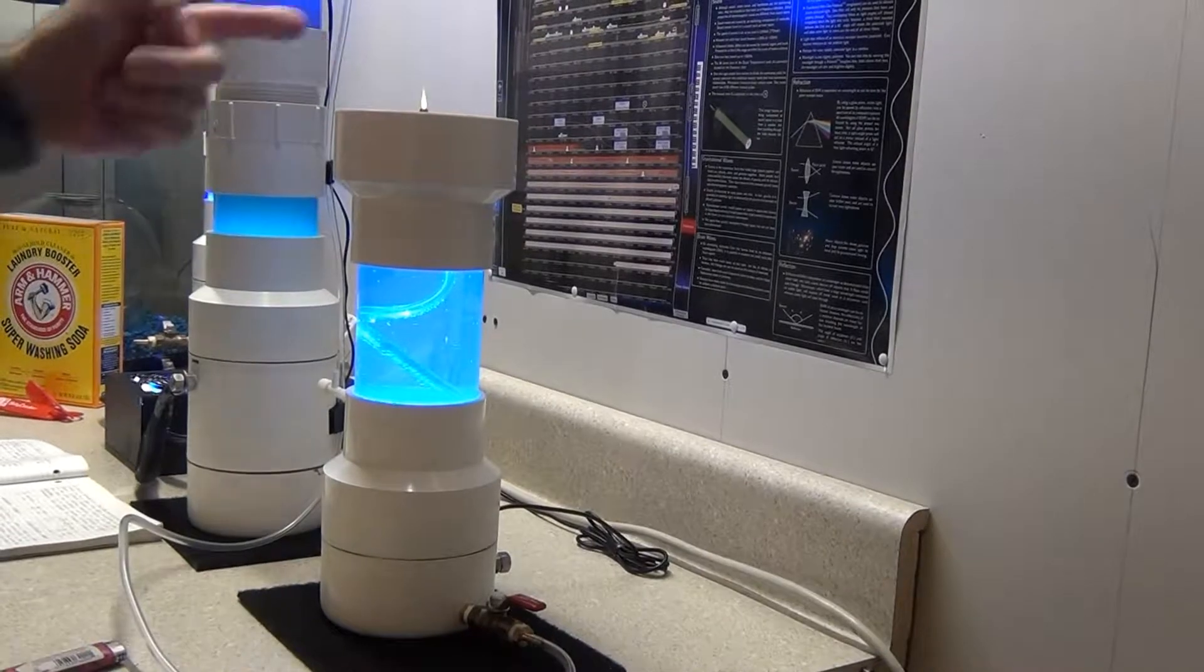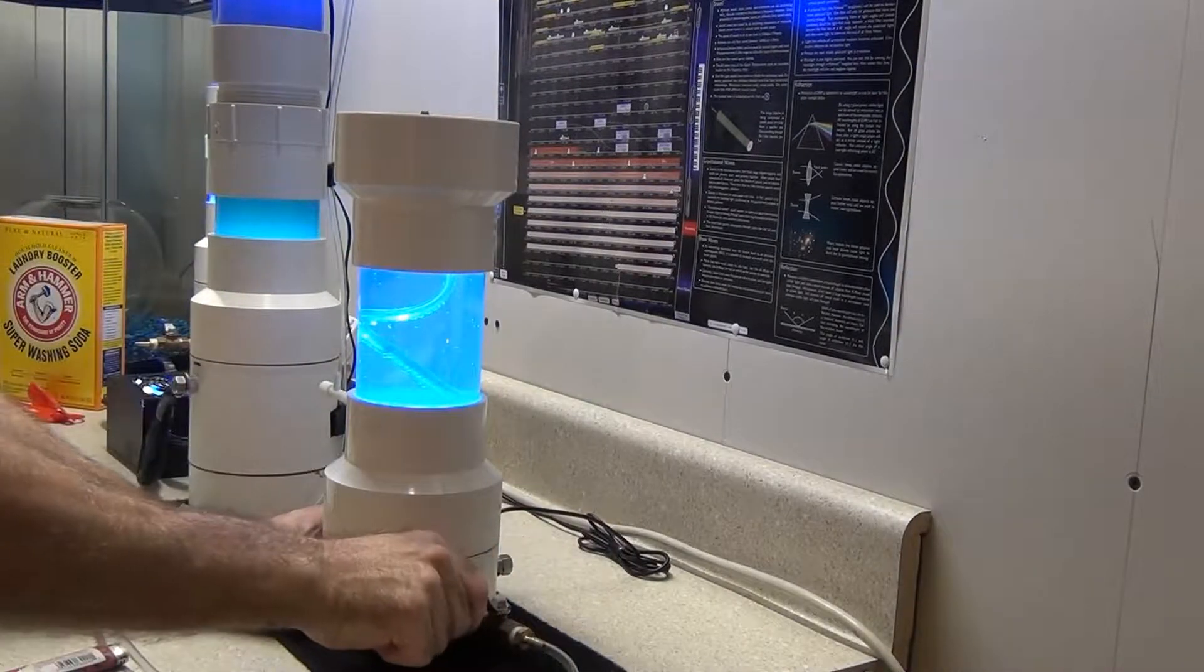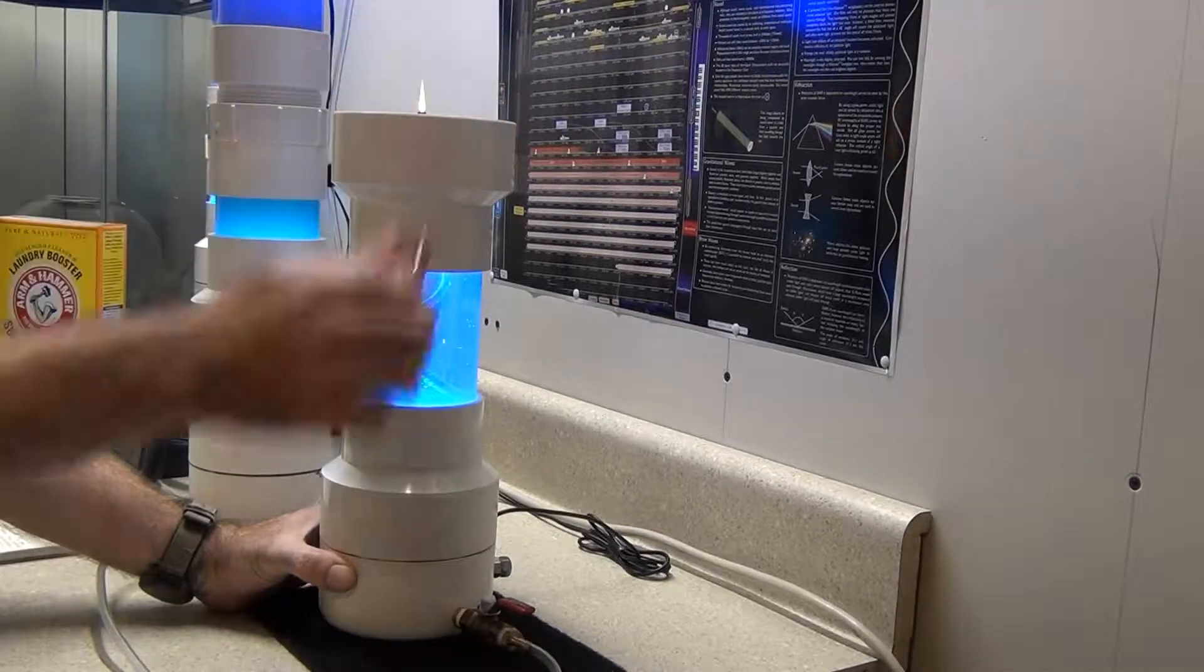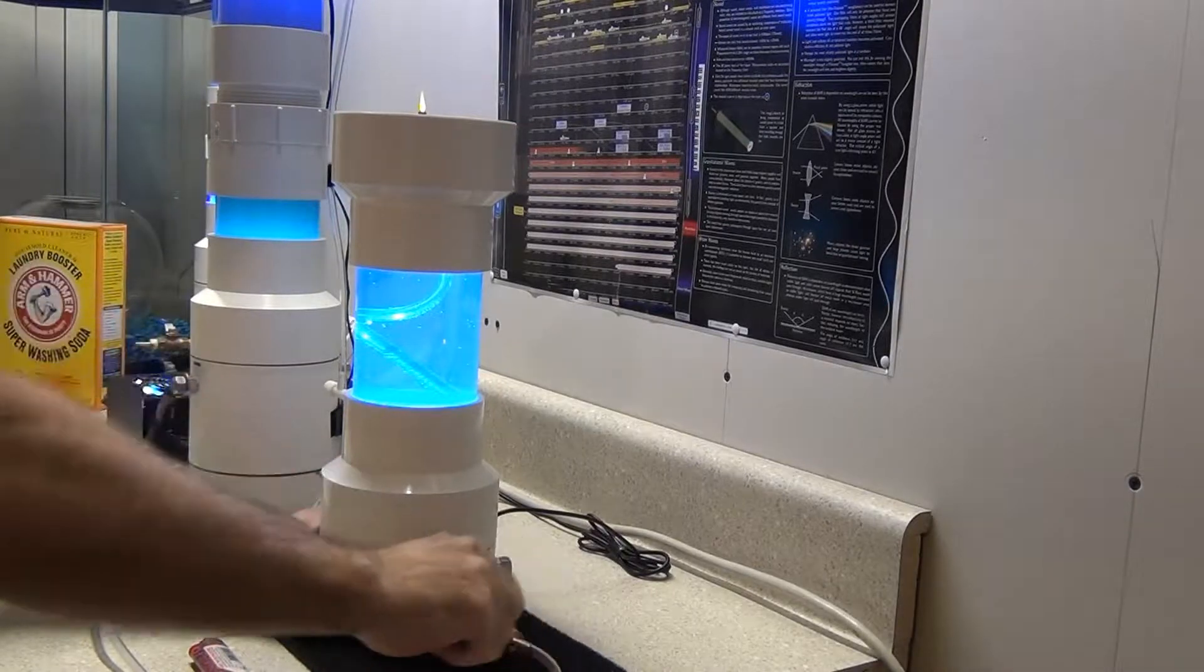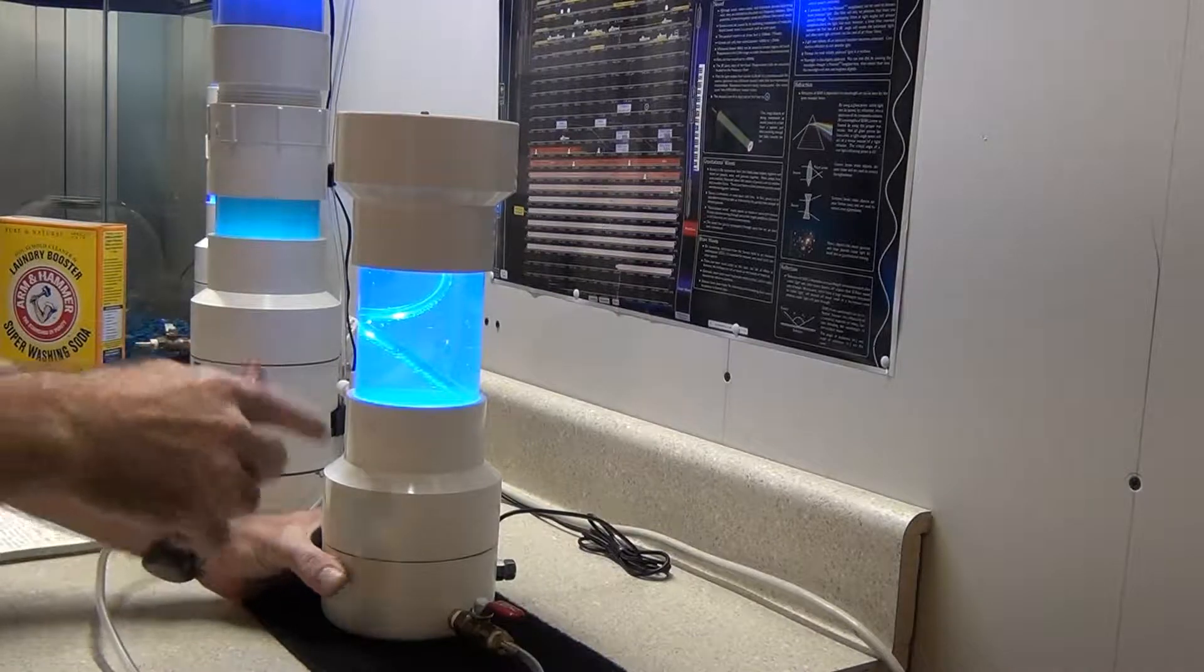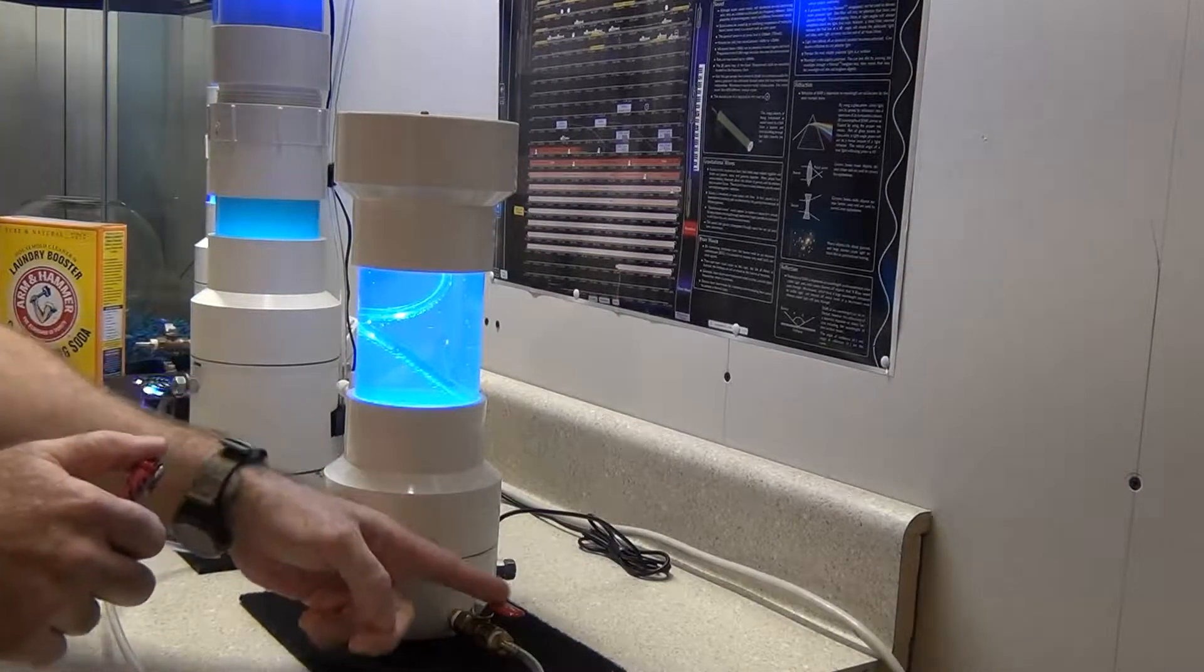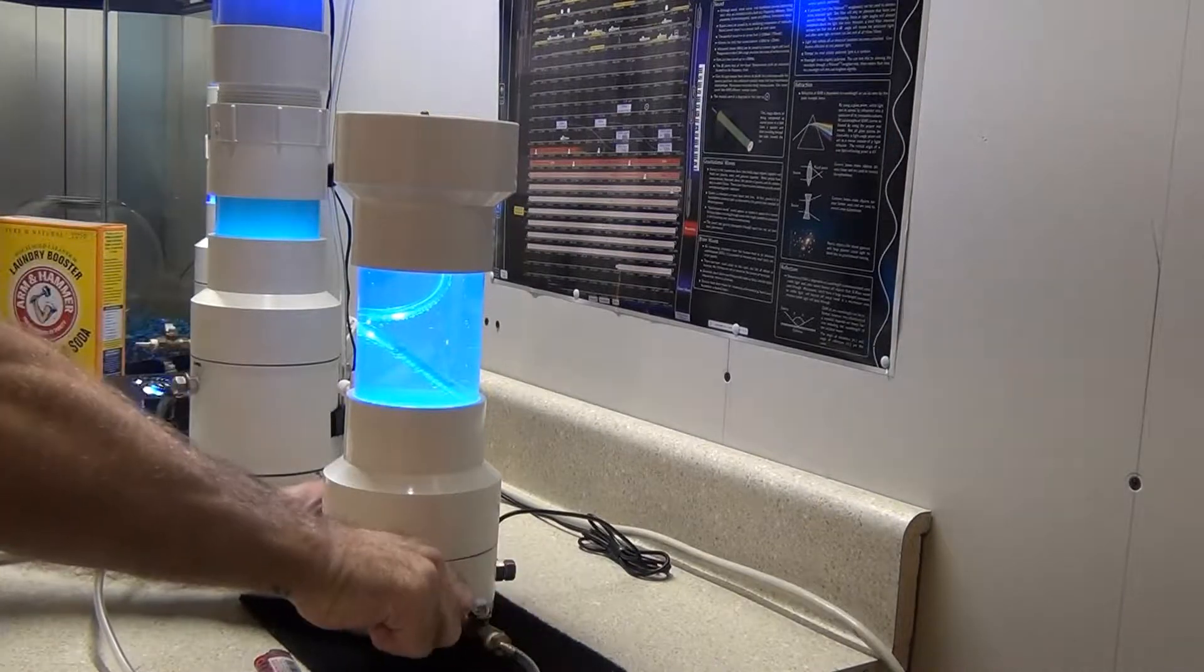And watch how easy it is to extinguish this flame using a single valve. See how easy that is? That's why I use a valve like that. So when I have my flame going, it's just one click of the valve. It's very easy like that and you can stop it every time. It won't even go to your flashback arrestor. Won't even reach back to the reactor because you shut it off at the valve every time. That's the beauty of that one way valve.